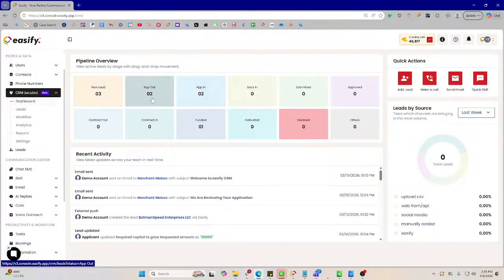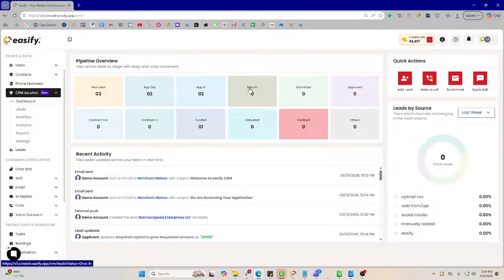So your brokers don't have to remember to switch all the different leads into their respective lead status. The system, for the most part, is going to do that for you. So once you send out the application, it goes to app out. Once the merchant sends back a signed application, boom, it will automatically go into app in. Once you get the 3 monthly bank statements and the signed application, it will go to docs in.